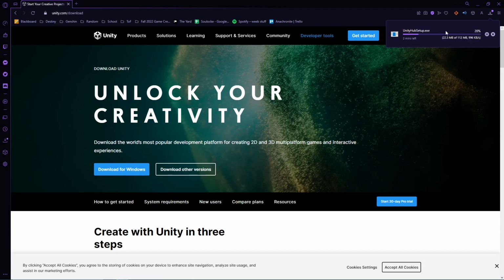But Unity Hub is the hub for everything to do with Unity. This is where all of your projects that you use Unity for will be, and this is where all of the editor versions, the different versions of the Unity editor that you use will be. And I'll show you kind of what all that is and what that looks like in just a minute. And then I'll be back once this finishes downloading.